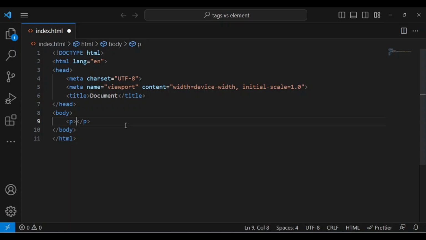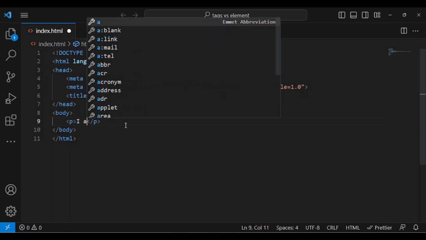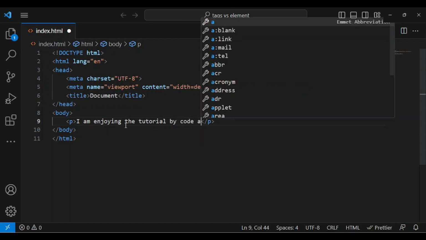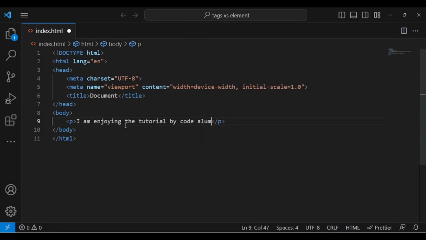That said, now let me have a little content inside here. I am enjoying the tutorial by Code Alumni. I save. I definitely want to open this up inside my browser.